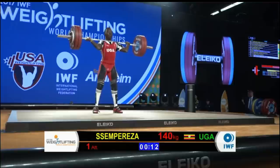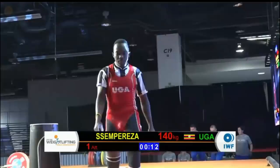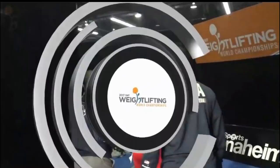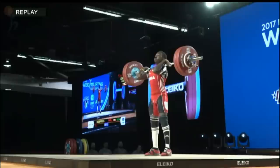He goes to the wide grip there. It was shaky — he looked a little shaky in all phases. The clean looked a little tough. Seeing his wide grip on the barbell, he's one of the taller competitors in this weight category, and he does do that wide re-grip, which is fairly common amongst South American and African competitors.